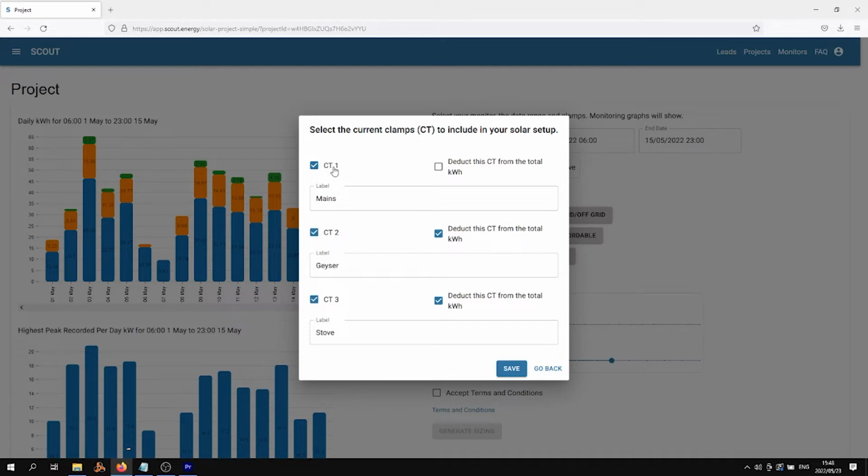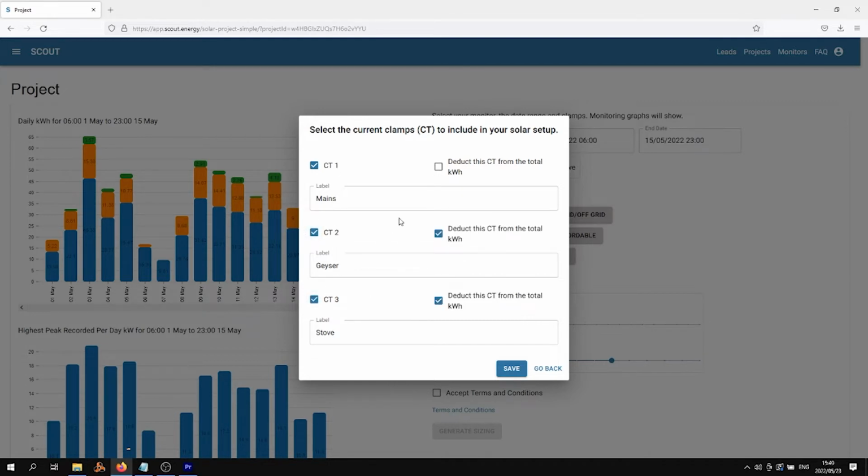I can then design a solar system based on the remaining loads, which is obviously much more accurate. This gives you quite flexible functionality. You can measure 3 different circuits and maybe only build a solar system for one circuit if you wanted. But in this instance, I'm on CT1.